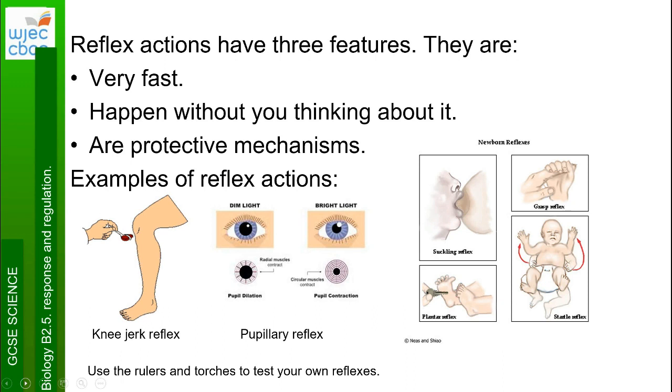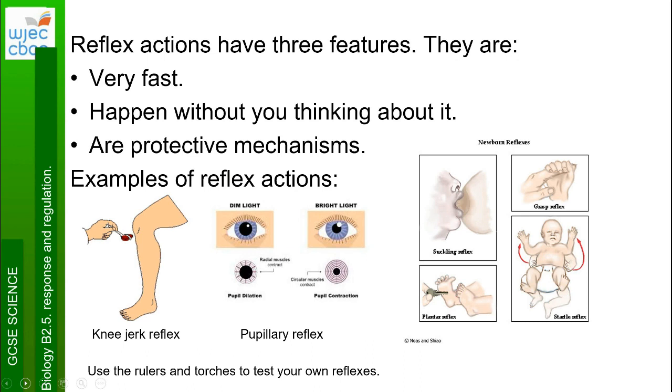The next thing you've got in your book is some lines for you to give some examples of reflex actions. So we've got a few of these here on the screen. As we mentioned earlier, you've got your knee-jerk reflex. So this one would be if you strike just underneath your kneecap, using either a ruler or the side of your hand. You can have a go at this at home.